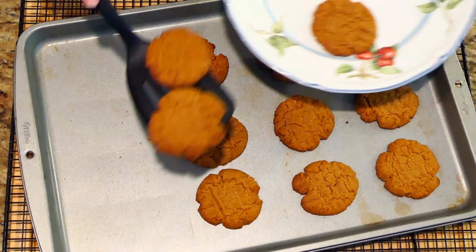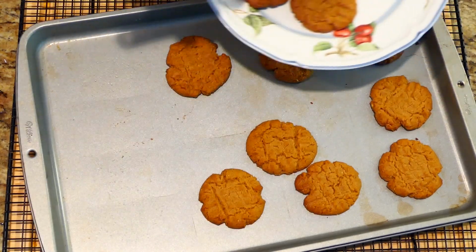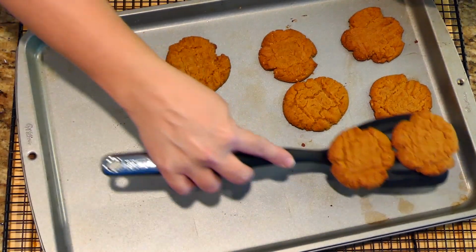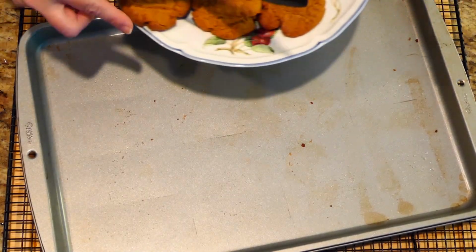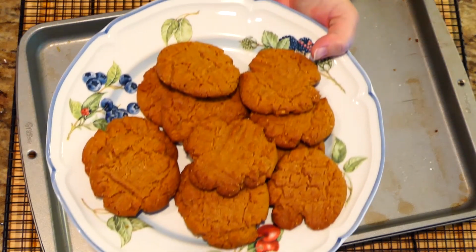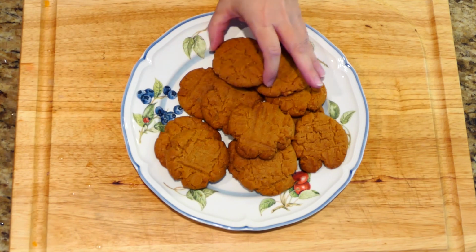Once they've cooled, you can transfer the cookies to the wire rack and allow them to cool longer, or you can eat them. You can see here I'm scooping them right onto the plate. If you are going to store them, then I do recommend putting them on the wire rack and letting them cool completely. Otherwise, they're going to get a little bit mushy from condensation if you just put them right into the storage container. So there you have it, flourless peanut butter cookies, and you can make them low sugar too.